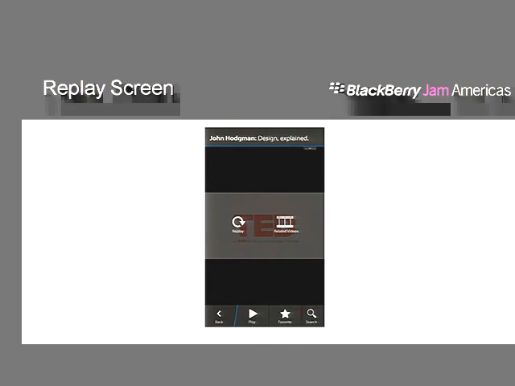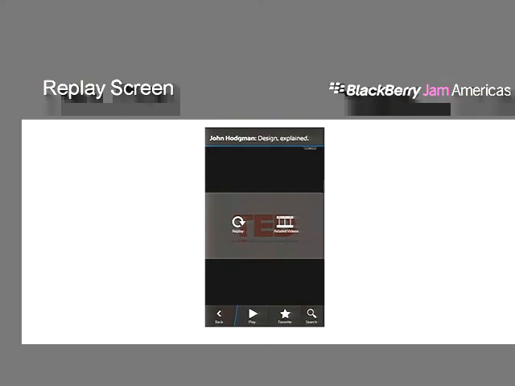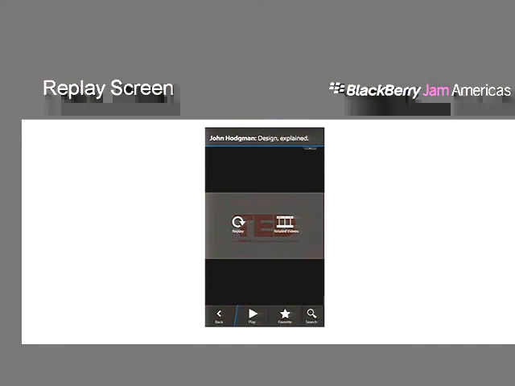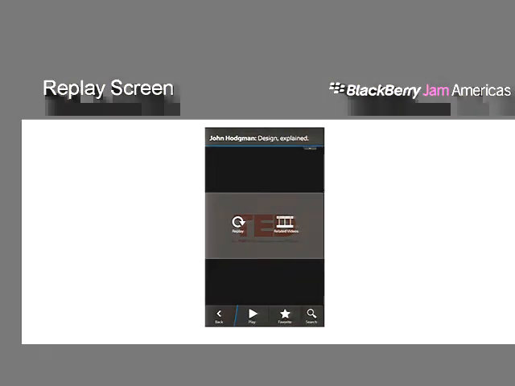So replay does two things. It replays the video for one, and the second thing is, on this screen, can anybody tell me what changes when you click replay? Yep. The play button changes to a pause button because it's playing. You get all your controls back and the video is playing, and that play button changes to the pause button. So the system shows you that if you press replay, it's the same thing as if you press play.